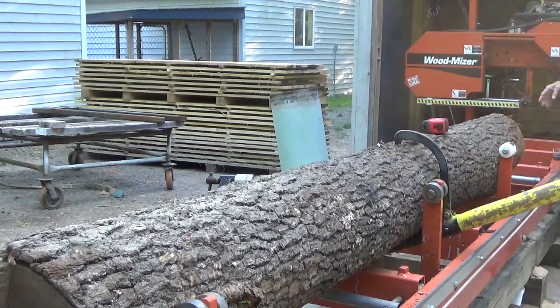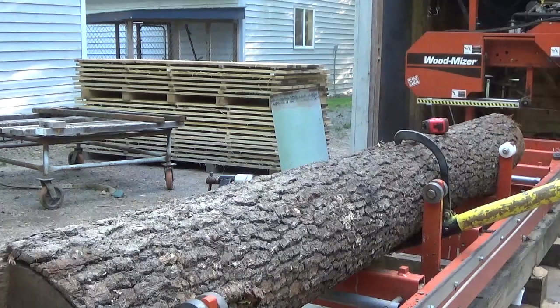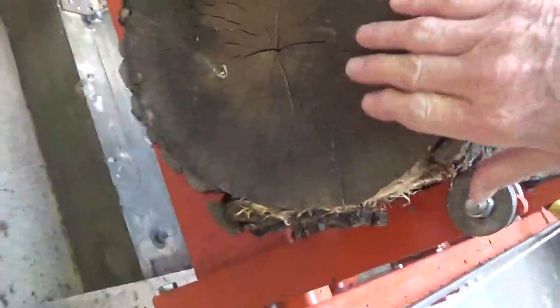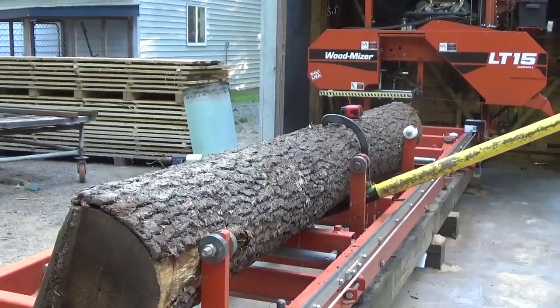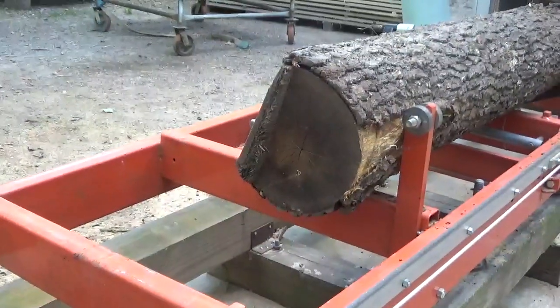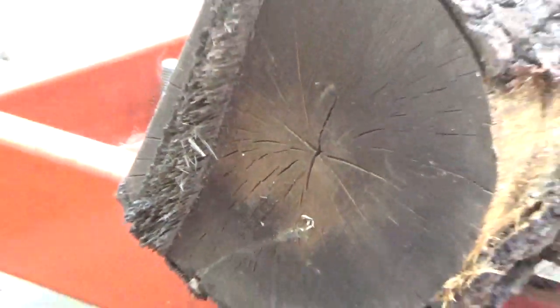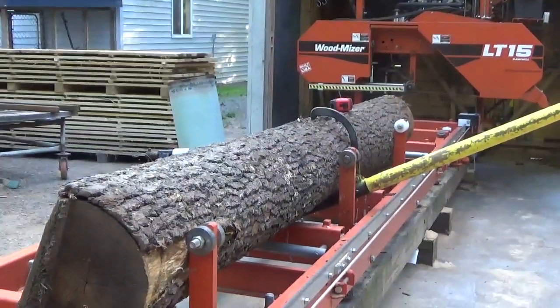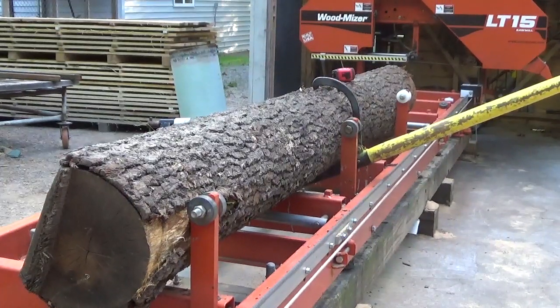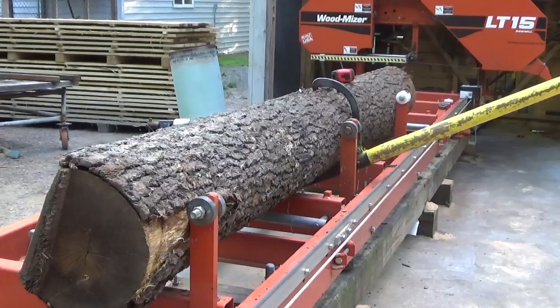The last thing to consider is cracks. I'm not talking about little tiny heat cracks from drying - things like what you see here. I'm talking about major cracks that are going to determine what the overall log is going to be like. Those little cracks you're looking at right now are not going to run through the entire log - they'll only go in so many inches. Anyway, I thought I'd answer that question with a video because it's an important and good question about why I choose to make certain cuts. I'm not going to cut this log tonight - I just put it on there for this purpose - I'll be cutting it probably tomorrow morning. Have a good one guys, bye bye.